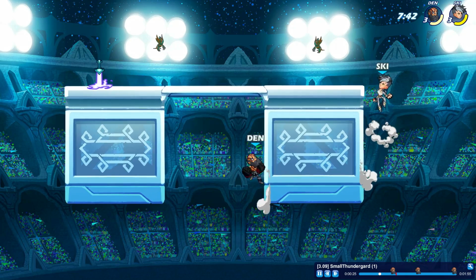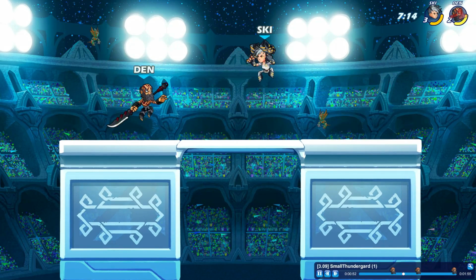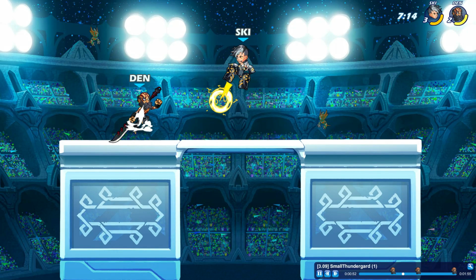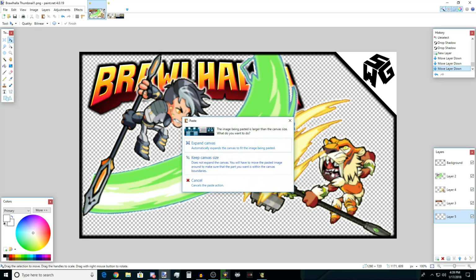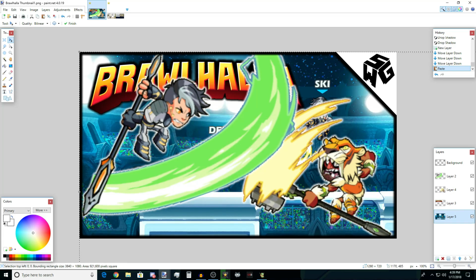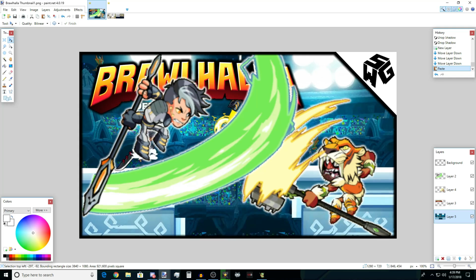So I just try to find a general area like that. Simple there. He's jumping, I'm down airing. Easy peasy, print screen. Back to my Brawlhalla thing. Add another layer. Bring that one all the way to the bottom. And then Control V, and you have this whole thing to do. You could put it anywhere you want.